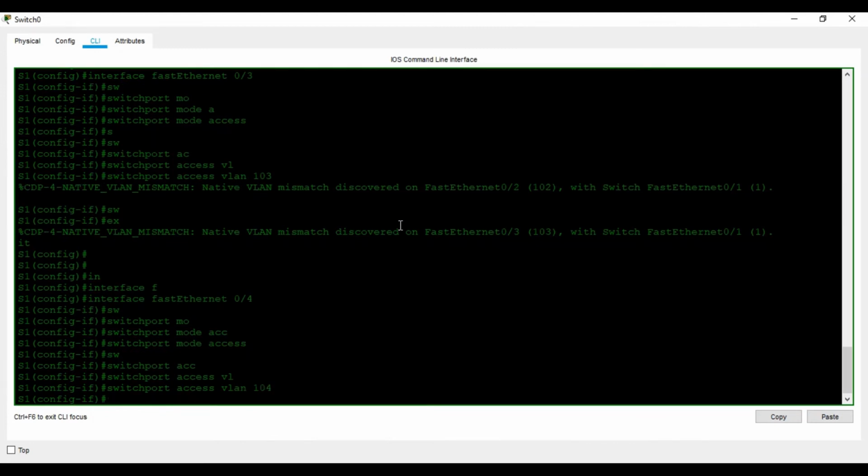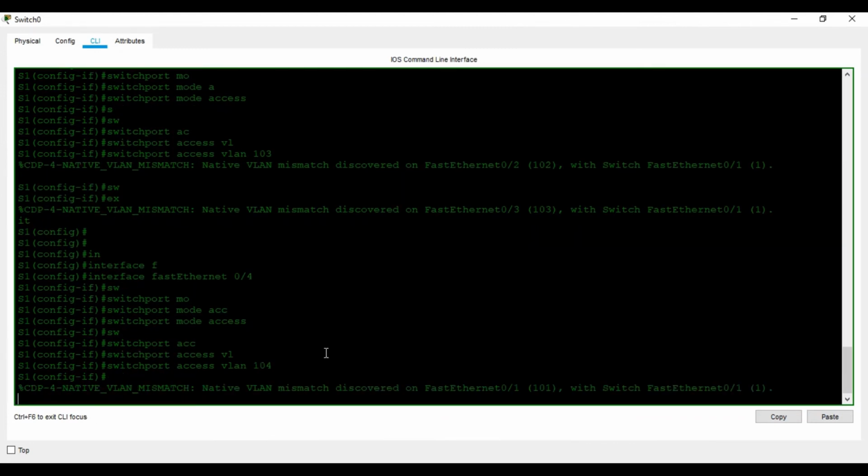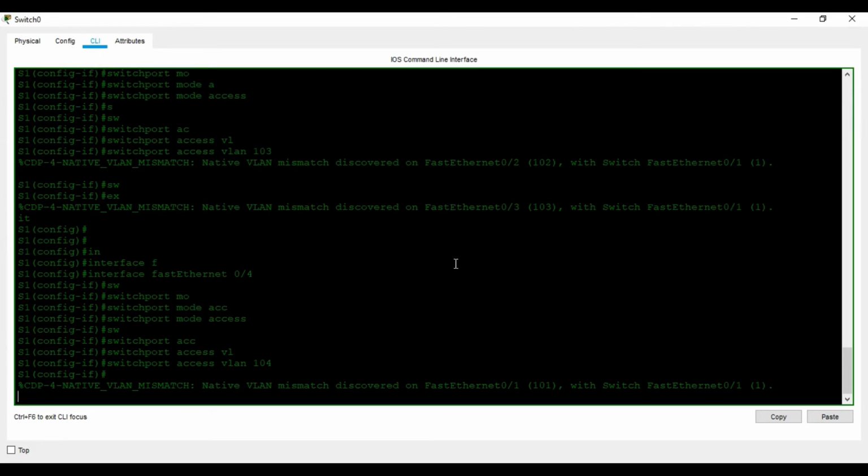And you can see that every time you'll get a CDP message saying native VLAN mismatch. Normally, this happens on the 2960 series. To avoid that, we can simply switch off the CDP discovery message.